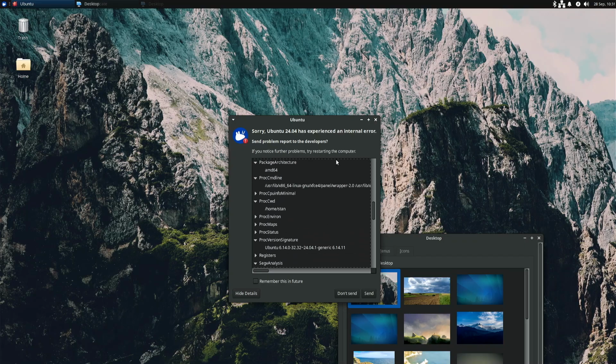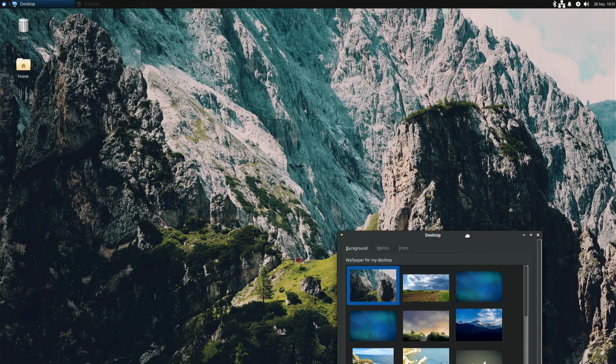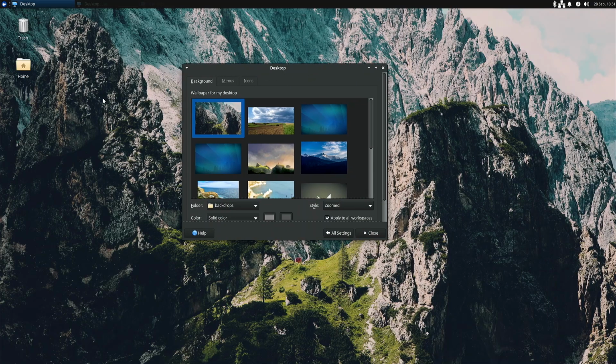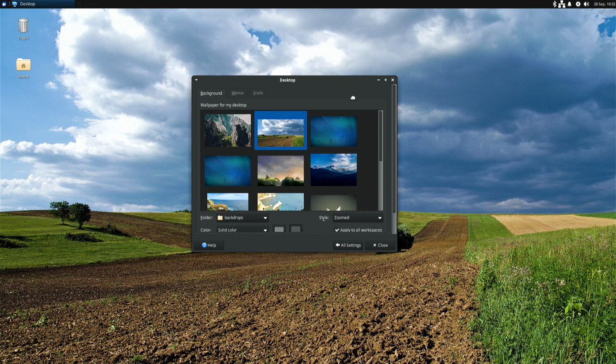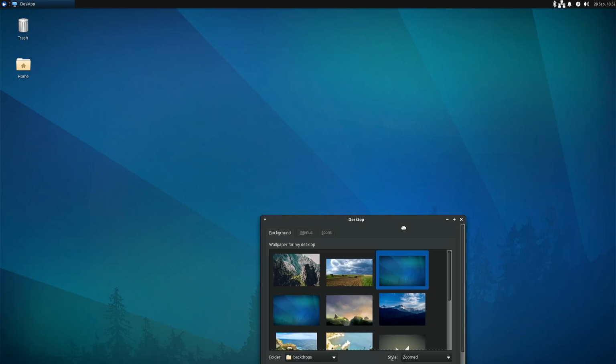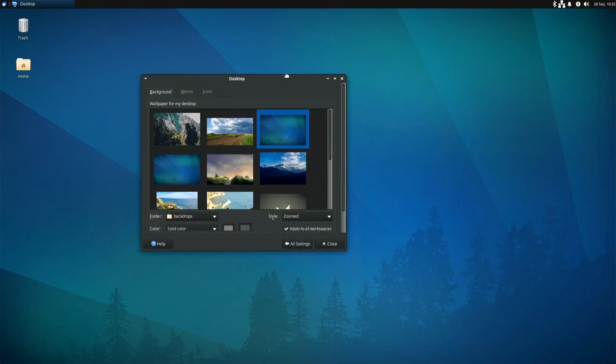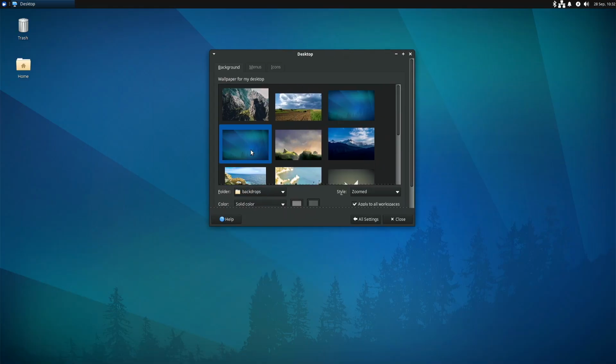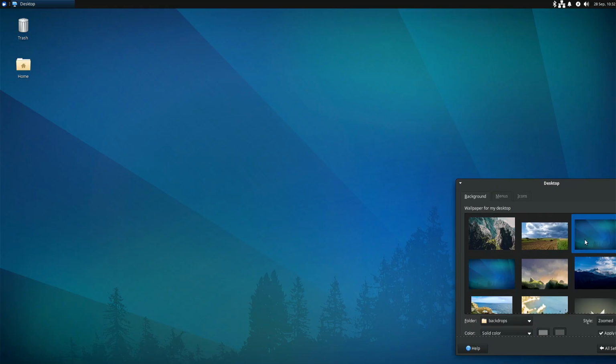Okay, this must be because I was messing with the, what was the panel layout switcher thing? Oh wow, look at that. Okay. Wait, what's the difference between these two? What the hell's the difference?